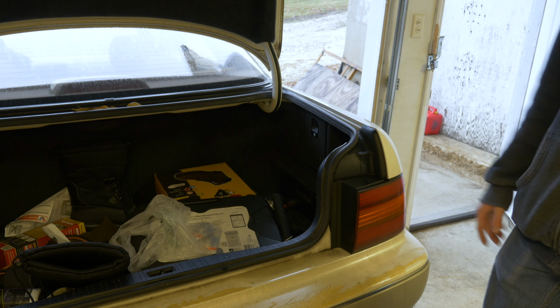And so first off, I guess we'll clean this thing out a little bit so I can actually have some room to work, because we're gonna have to get in the trunk.